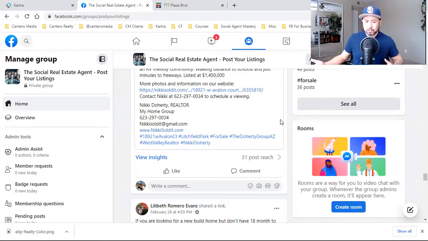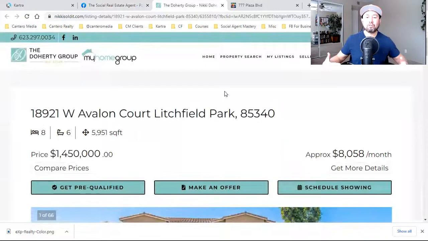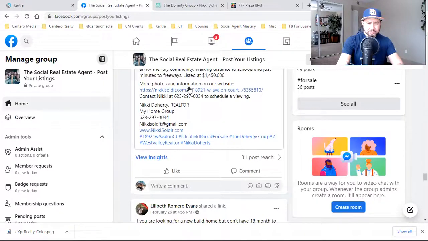You could have still captured the information, which you should have. So rather than providing a link that takes people to a full-blown website, here's what I would have done, and here's what marketers do. Here's how you want to really narrow in and focus. Okay, let's say there's your same.